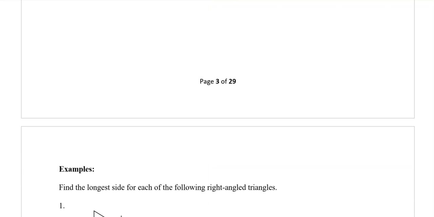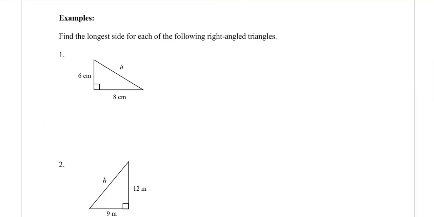Okay, so let's have a look. Here are our questions. It says, find the longest side for each of the following right-angled triangles. And remember, the longest side is always the hypotenuse. So I want you to do 3 lines of working out. Your first line should always be the formula. H for hypotenuse equals the square root of A squared plus B squared. Then we are going to sub in what the A and the B is. So remember, next to the right angle, the A and the B are these two sides.